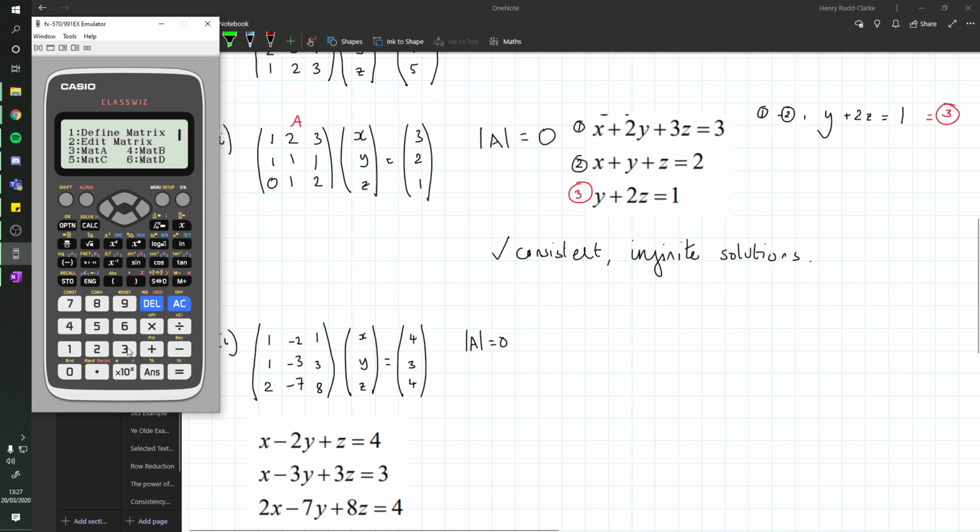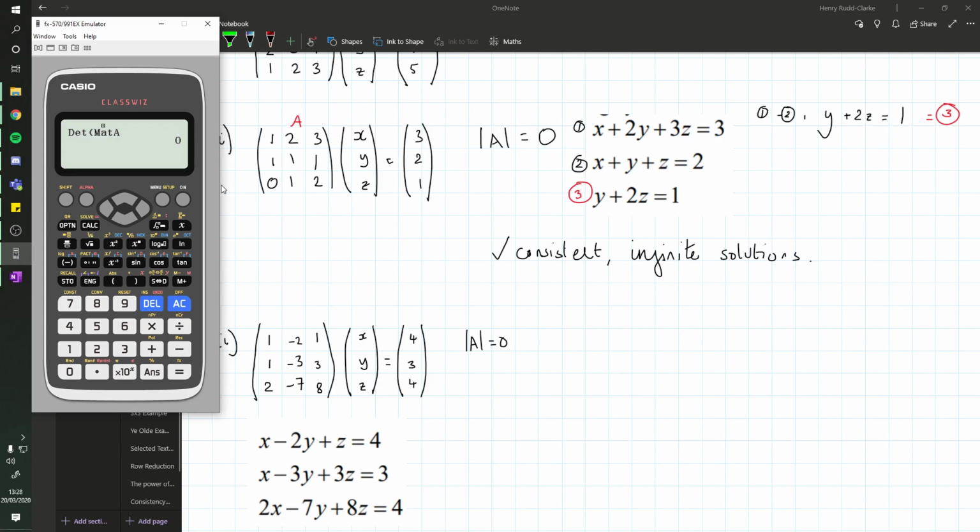It's important to note as well, if we look at both of the examples I have just done, it's not immediately obvious that the determinant is 0 using the check if it's a multiple method. So it's not always the case. So you do have to put it in your calculator and think about it a little bit. So I'm going to do the same thing again that I did with the second question, and eliminate the variable x. It's going to be easiest to eliminate x here and form a pair of equations that are not involving x.